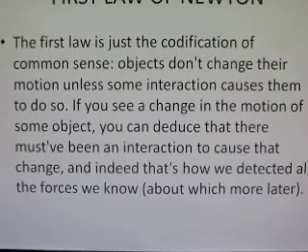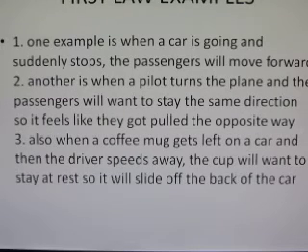The first law of Newton is just the codification of common sense. Objects don't change their motion unless some interaction causes them to do so. If you see a change in the motion of some object, you can deduce that there must be an interaction to cause that change. And indeed, that's how we detected all the forces we know about, more on that later. First law examples.